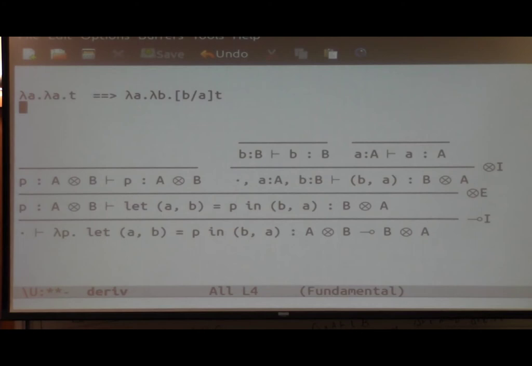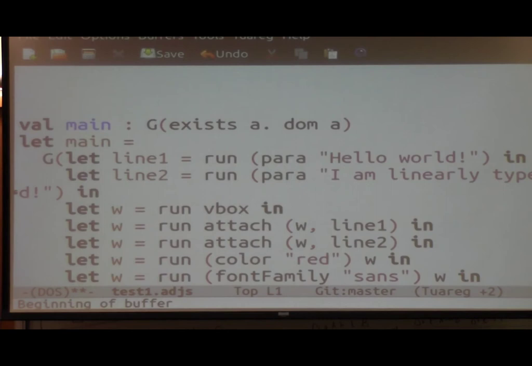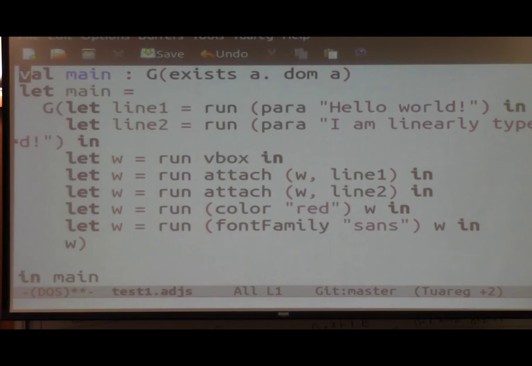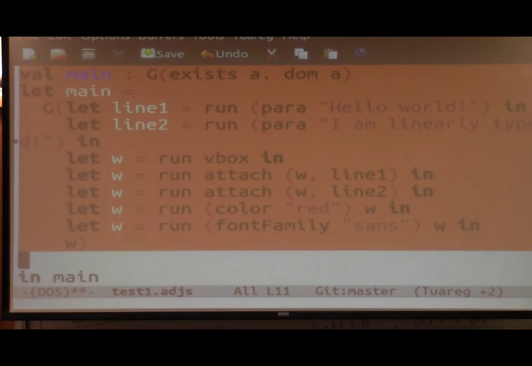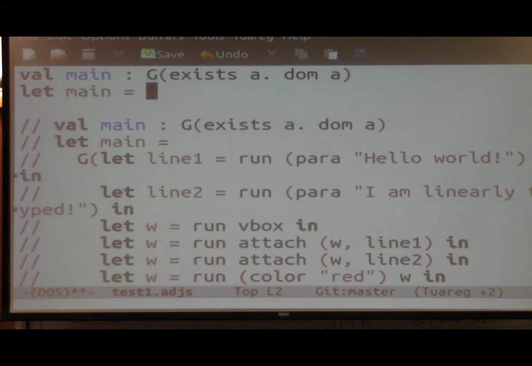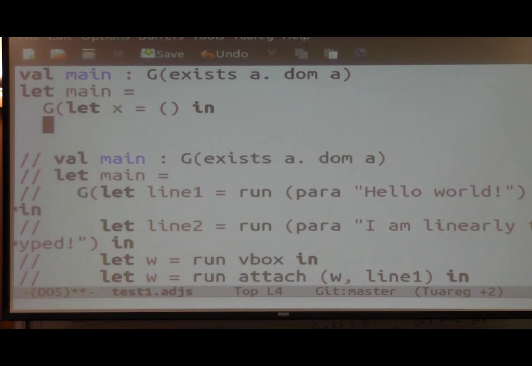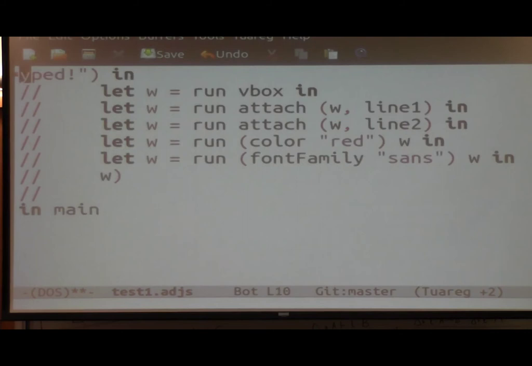So in fact, let us see what my compiler does. And this is dangerous because, let me see what I can do here. Okay, let me comment all this out. You can safely ignore most of what I'm writing here. What I'm going to do is shadow a variable, and then this will make the compiler hopefully complain at me. What we're going to do is say let x equals unit in let unit in.